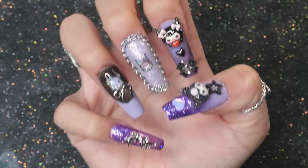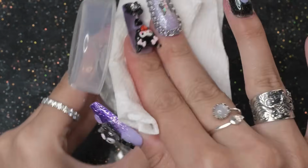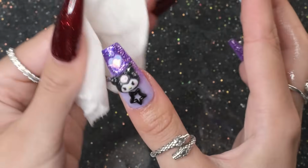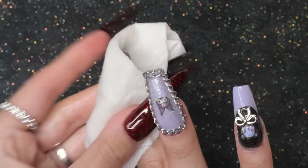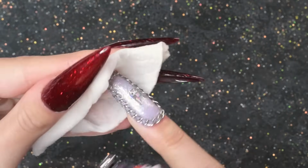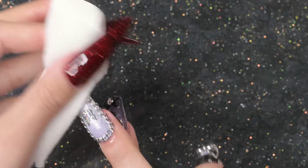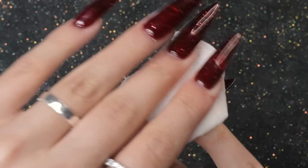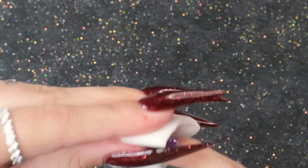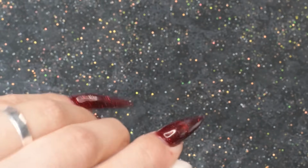I gave those a full 60 second cure. So now I'm gonna soak them in isopropyl alcohol before I put the top coat on, because I don't want there to be any lint, okay? I hate when lint gets stuck in the top coat. One of you guys suggested in the comments of one of my other videos, which I thought was such a smart idea, spraying your nails with isopropyl alcohol and then using those big brushes you're supposed to brush your nails with when you wash them after you file. You said that you brush your nails off with those and isopropyl alcohol before putting the top coat on. I think that's an amazing idea. So I definitely need to buy one of those big brushes because I hate linty nails and there just always seems to be lint in the air.